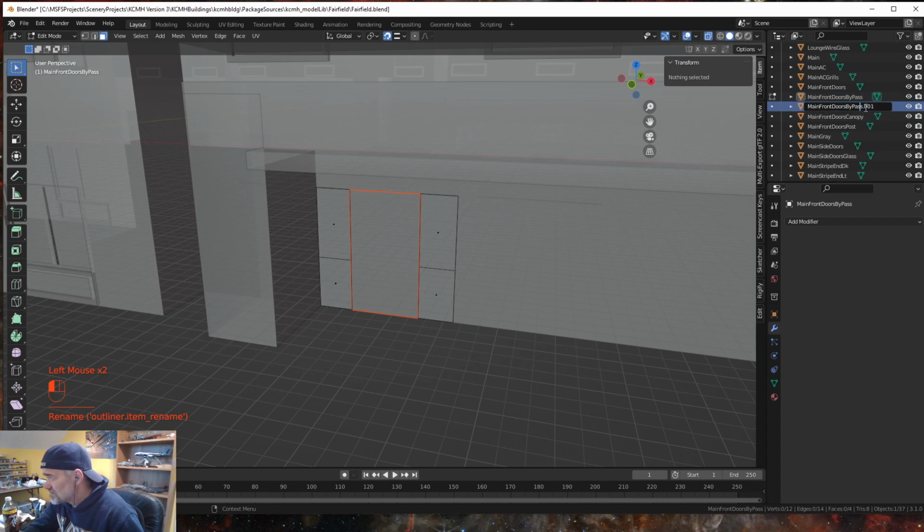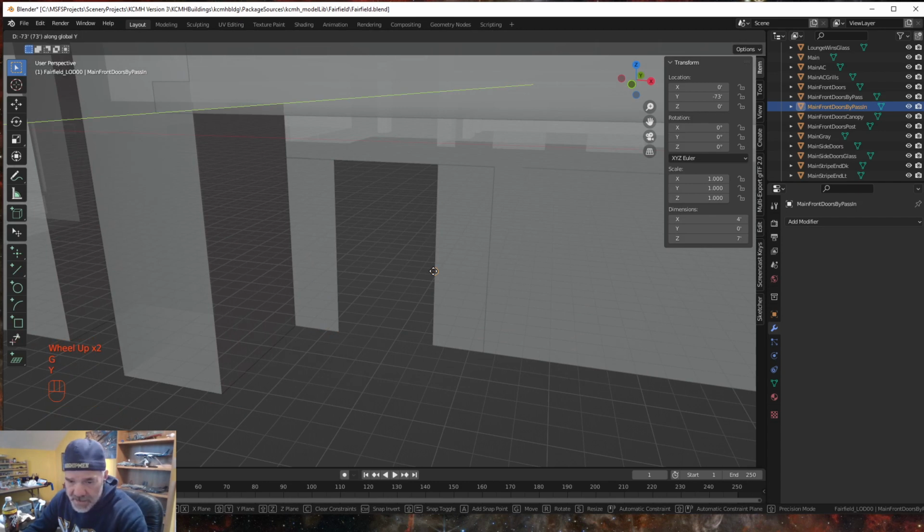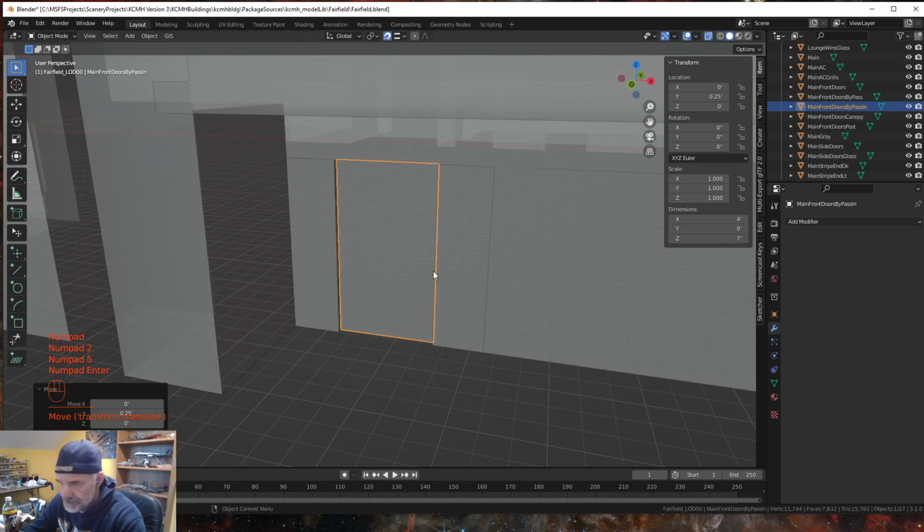I'm going to call these bypass in. All right. Then we're going to set this back GY 0.25.